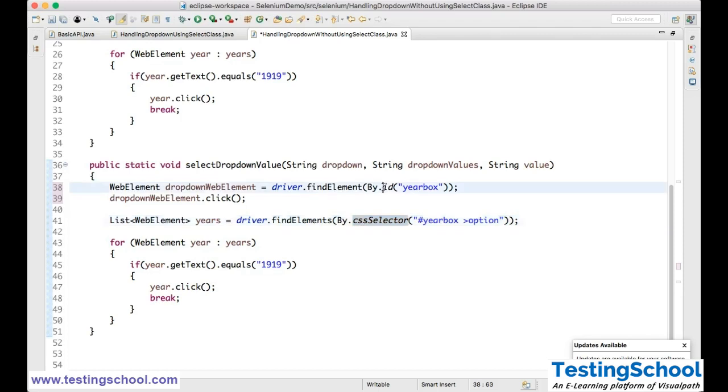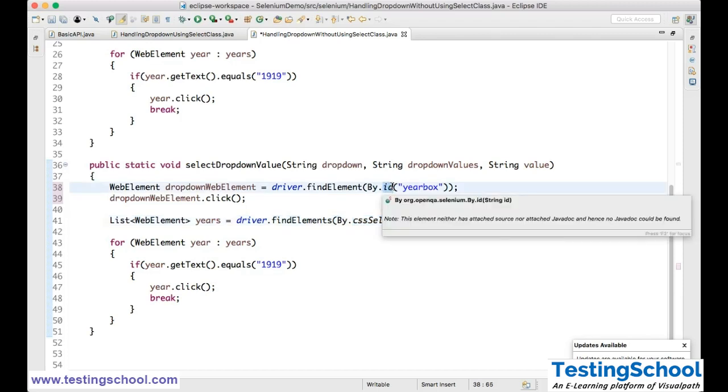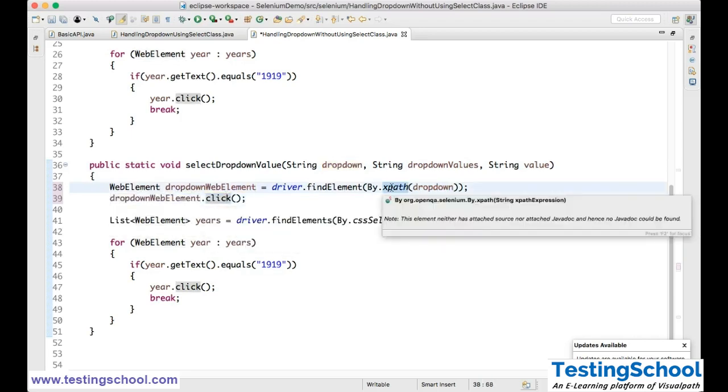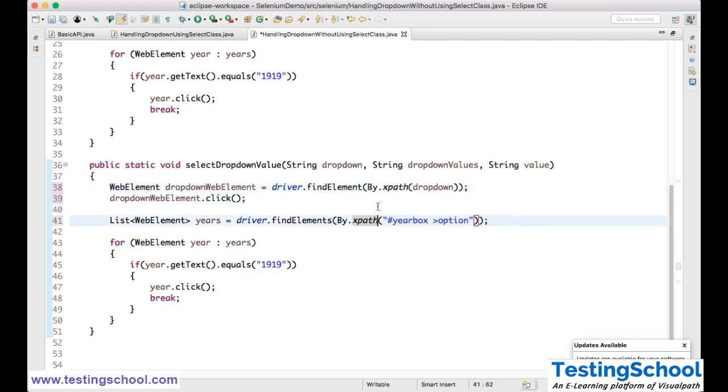So I'll make it XPath. Okay, I'll make it XPath, and this drop down I'll replace here. Right, whatever XPath I give, that will be replaced here, and the element will be found using this XPath.